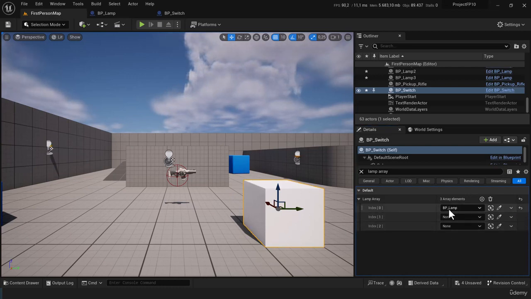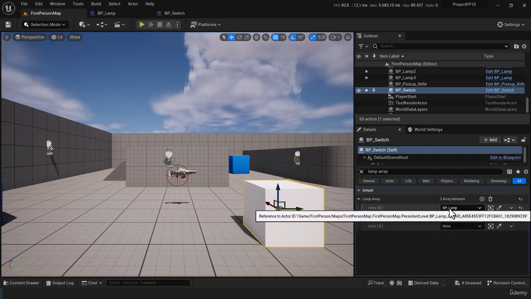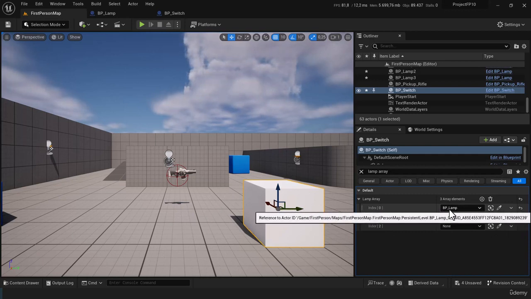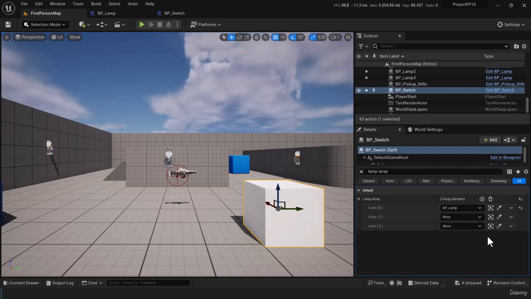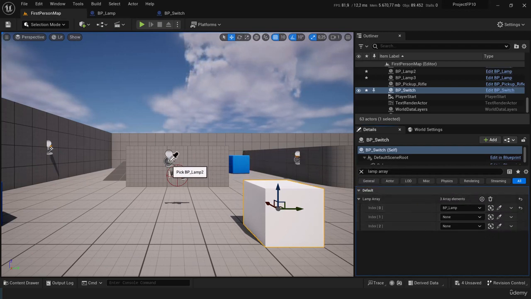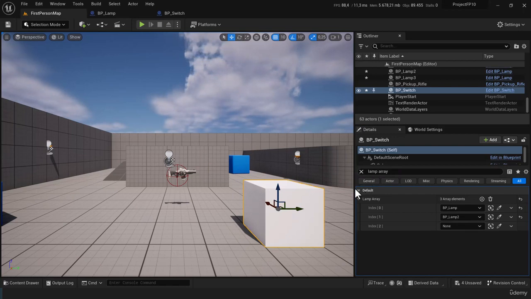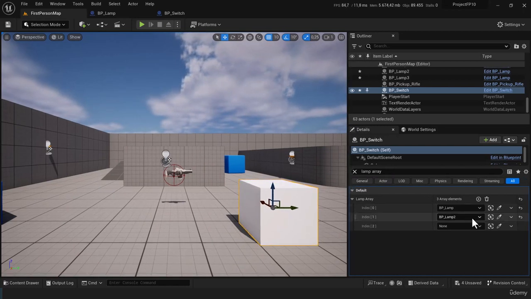You'll notice that the first element item has been inserted into this array. And let's do it to the second one. Click, and find the other one. Click.